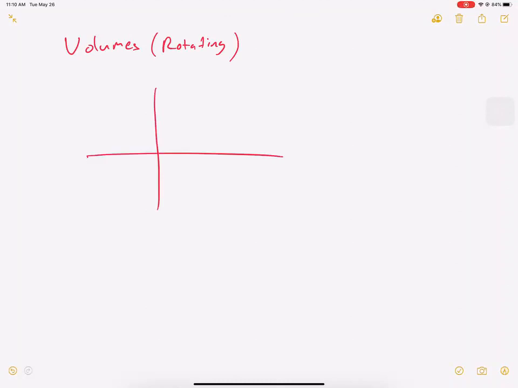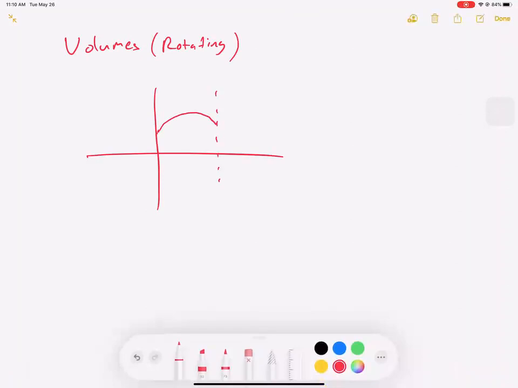So last time we talked, when we create a volume, we take some type of function. Let's take some type of graph like that, and then we'll stop it here. So it's an upside-down parabola, and we would spin this around in a circular way. We're going to revolve it around the x-axis here, and spin it in this clockwise direction, and you would end up with this shape. Give yourself a mirror. You end up with something like a doorknob.